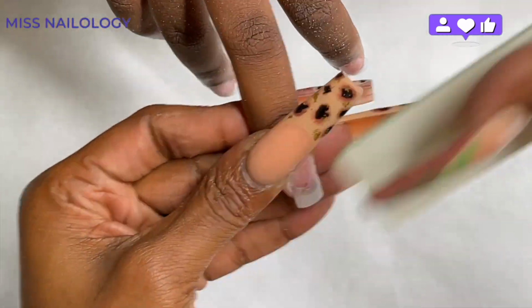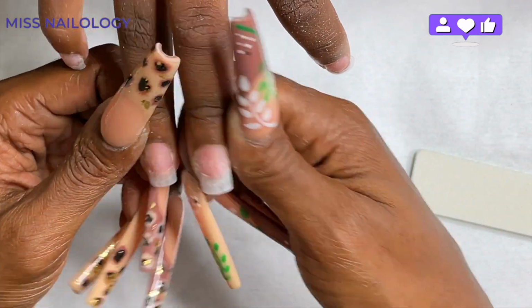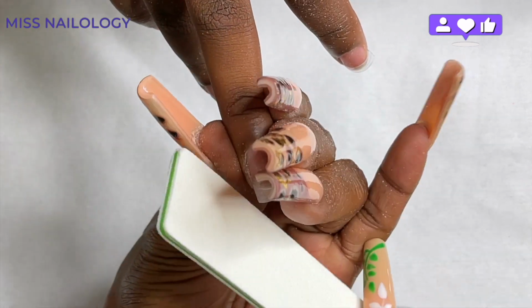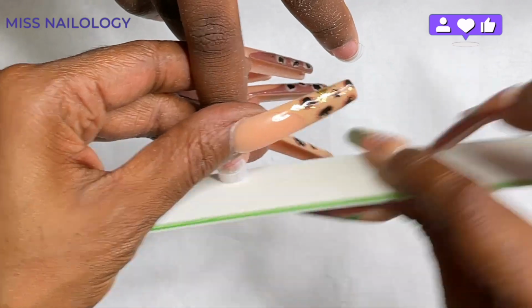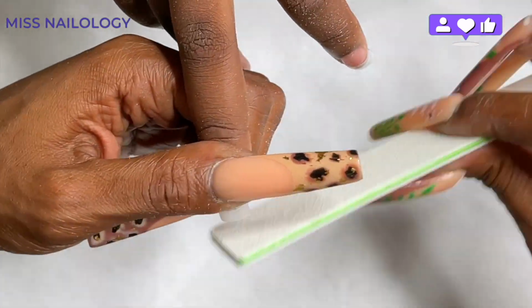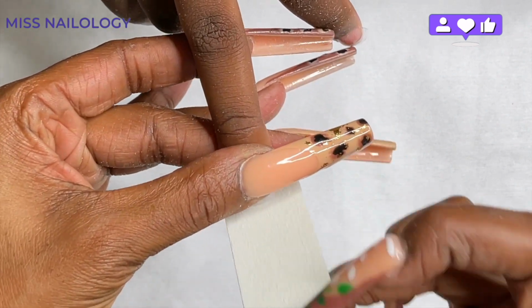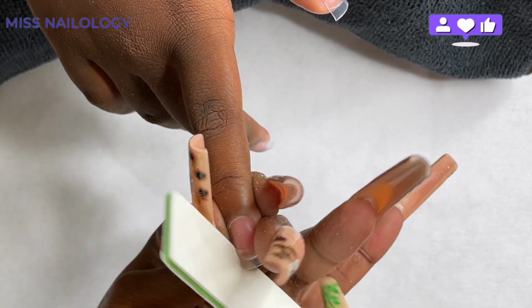So as I am blending the nail tips in with her natural nail, I'm just trying to keep in mind the length and just making sure that there is still symmetry. So every once in a while, just like you saw me do there, I will stop and just line the nails up eponychium to eponychium or cuticle area to cuticle area, just to make sure, like I mentioned, that there is symmetry and that there's still evenness across the hand.